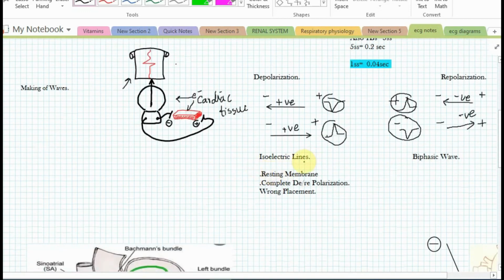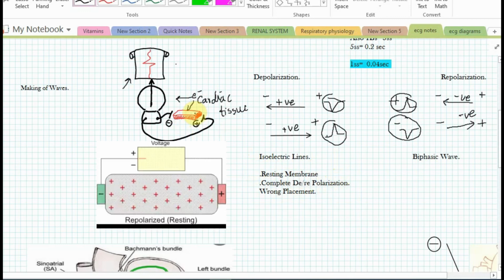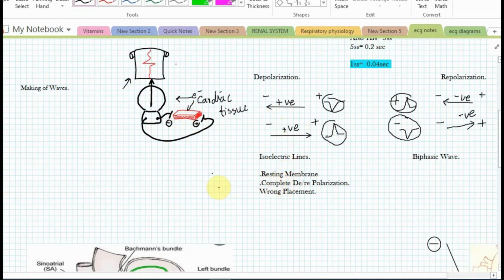Going further, sometimes you won't see any deflection or you won't see a wave. You will see an isoelectric line, which are referred to as segments. Now, these isoelectric lines can be present in resting membrane potential, when there is no flow of electrons, so there will be a baseline, or it can be seen during complete depolarization or complete repolarization. That means there was an excitation in the cardiomyocyte, and this change has now completely gone over that cardiac tissue, so it's a common charge. Initially you will see a wave of excitation and it will come down as an isoelectric line. In such cases, the galvanometer does not make any deflection and we get a straight line.